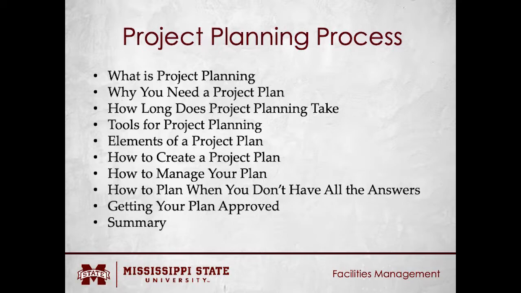So we'll discuss the following topics: what is project planning, why you need a project plan, how long the planning process typically takes, tools for project planning, elements of a plan, things that make up the components that deliver a functional plan, how to create a project plan, how to manage it, how to plan when you don't have all the answers. That's a good one. And then getting your plan approved, which is another necessary step that a lot of times isn't considered when we're given a task to do. And then we'll summarize it at the end. Shortly after we're done, we'll take questions and answers, I think, in order to stay on task.